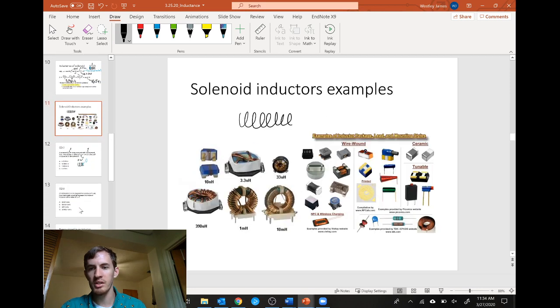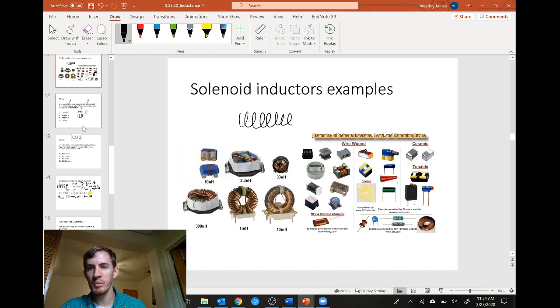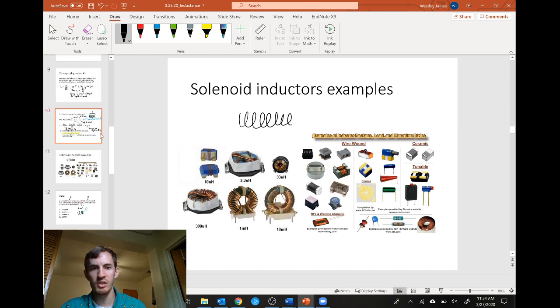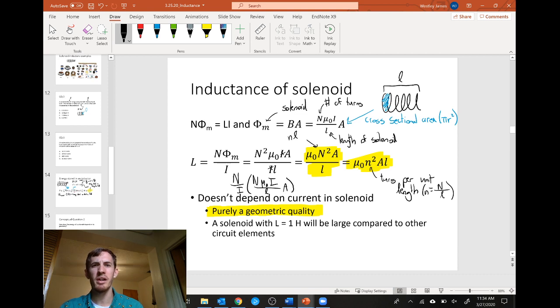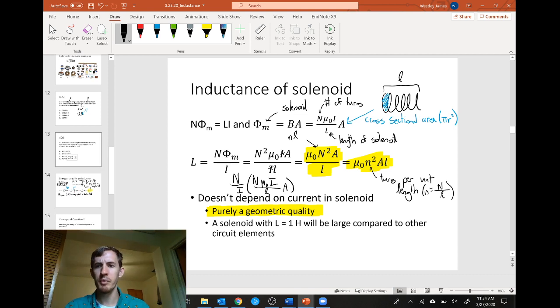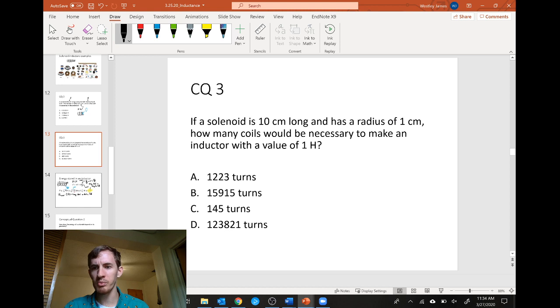I showed you some pictures of what inductors looked like. And then we also derived the inductance of a solenoid, which is these two equations here: mu naught n squared times the cross-sectional area over the length, or mu naught little n squared times area times length, where the little n is the number of turns per length. That's the inductance of a solenoid, and solenoids are pretty much the only devices we're really going to care about. I gave you a couple of practice problems with these.